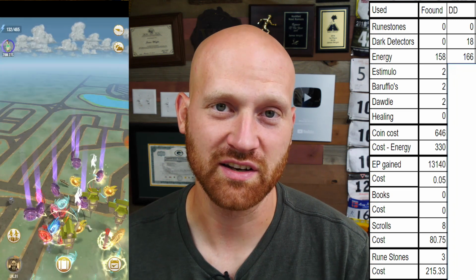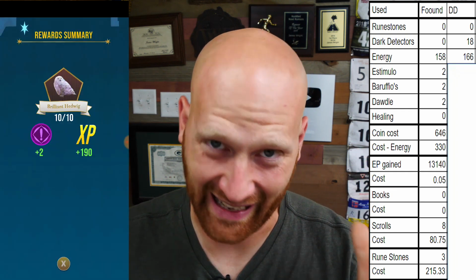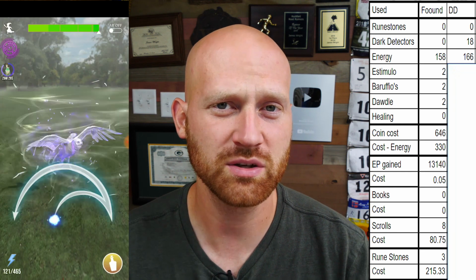You end up using more spell energy, and so they might be more valuable, but you may end up spending more on them. So the big cost in this one was the 18 dark detectors. 3 dark detectors on 3 ends for an entire hour. 18. Oh man, that was expensive, and it cost a lot of galleons to get those. I ended up spending a little bit more energy, 166 energy, which I was expecting to spend more. It was only slightly more than just doing the regular foundables, so that was actually pretty nice.